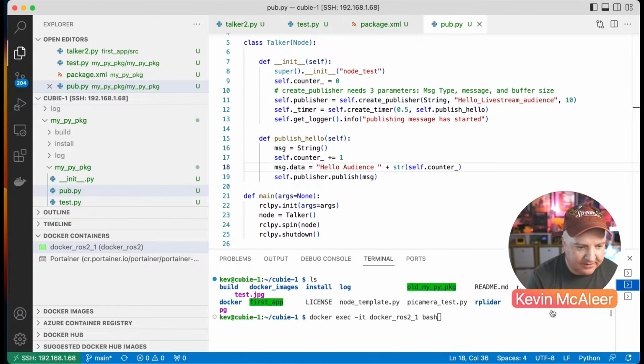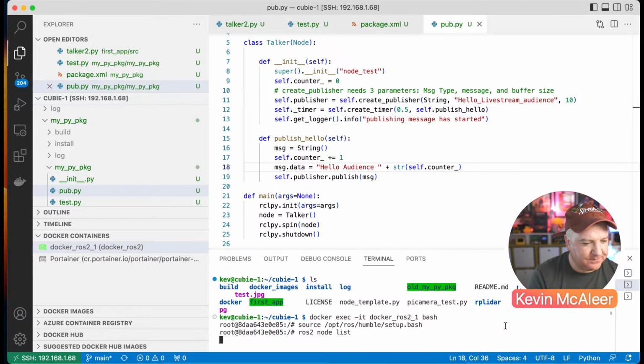If I go over to here, I've started up a third terminal. We need to do source again, so let's do source ros humble setup.bash. Again, that just brings in all the environment variables and makes everything work. And if we say ros2 node list, we should have two nodes. No, we have one node, sorry, because the other one isn't running yet. That's just using the ROS command line tool. So the test node is the thing that's publishing out everything. So there we go.